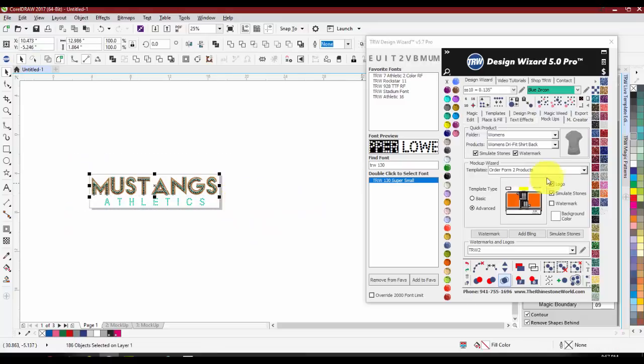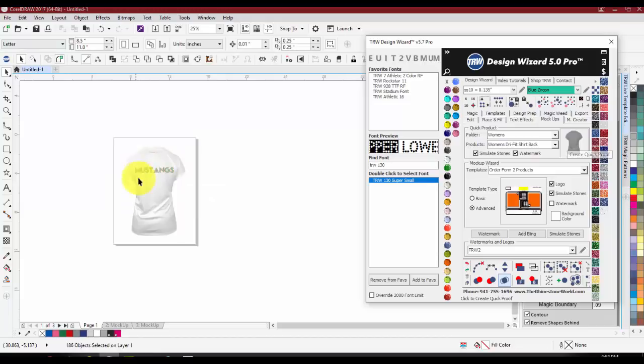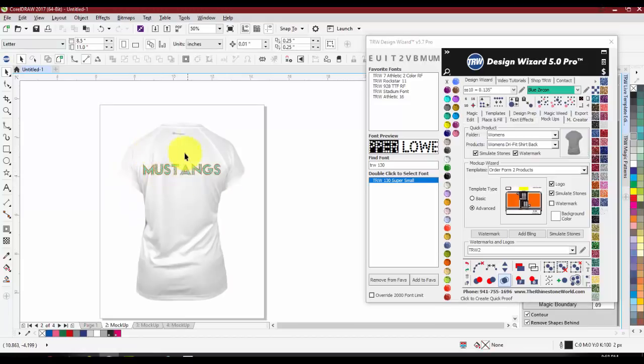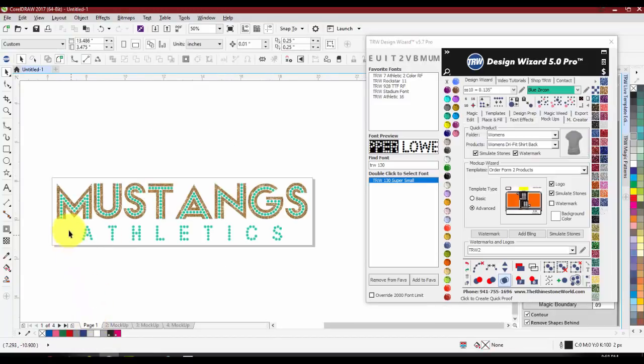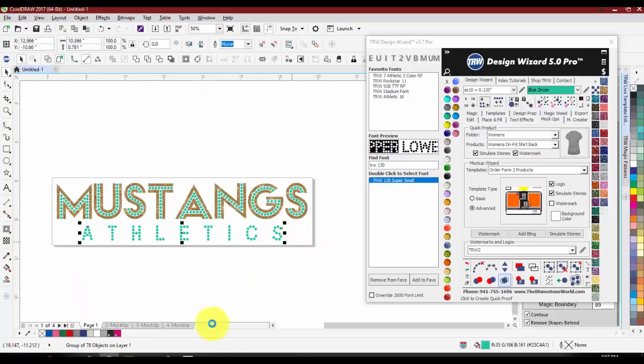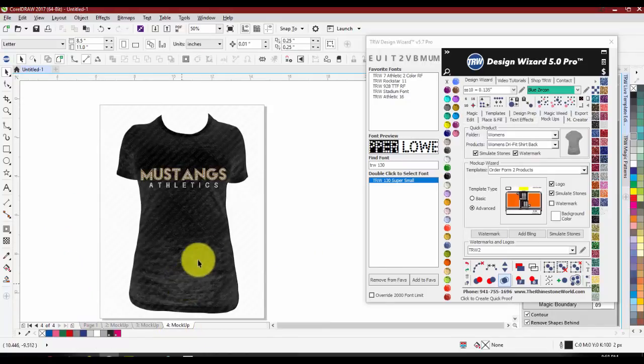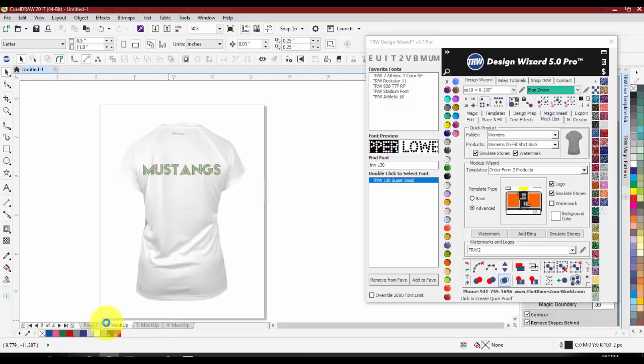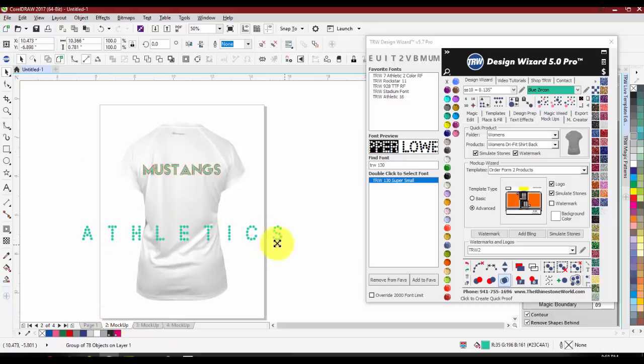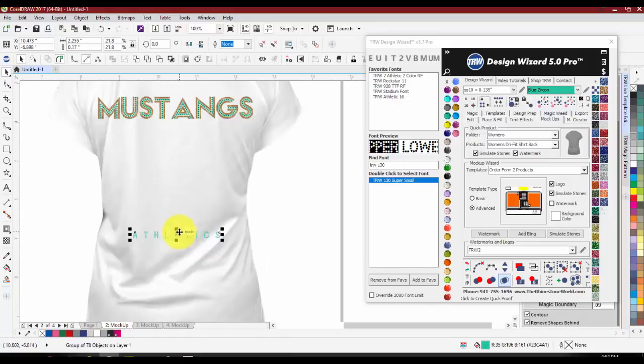We have Mustangs, and I'm just going to do a quick one on the back of this shirt. So if they wanted a different design on there too, once that's on there, you can take any design, go to your mock-up page, and where's the one we just made, and you can add that second part right to your mock-up wherever you'd like.